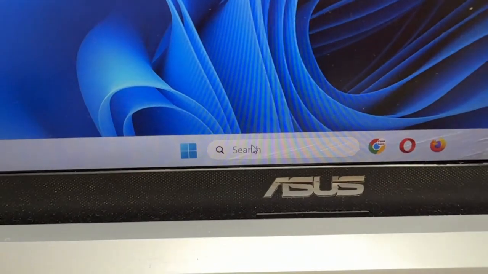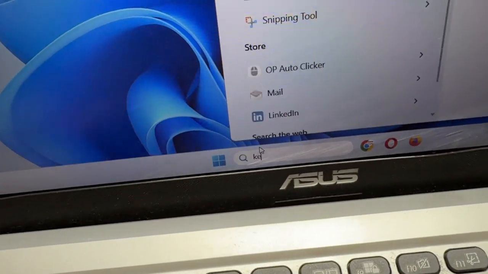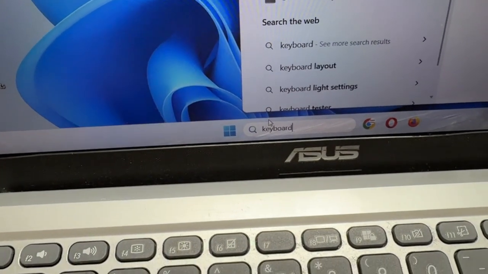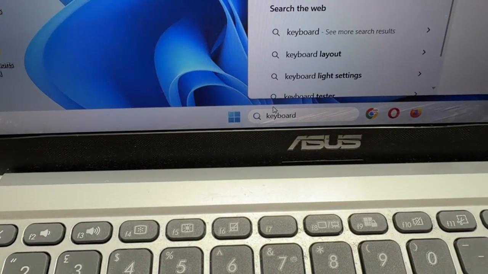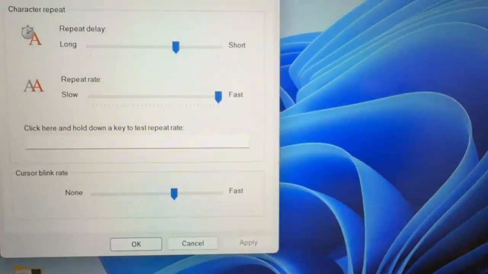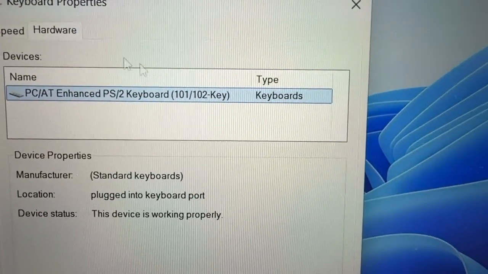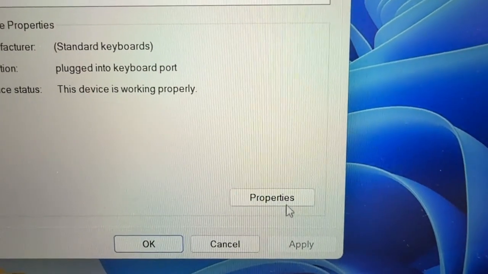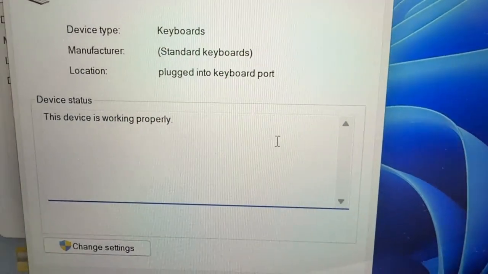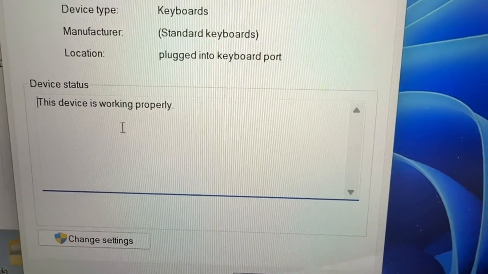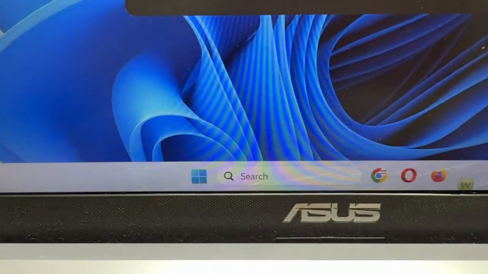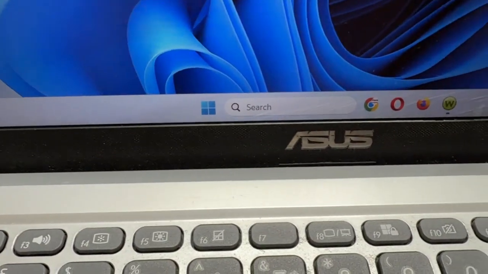Then again type keyboard, hardware, properties. This device is working properly. Okay. So that means there is no issue with your keyboard.